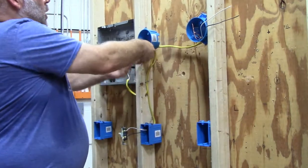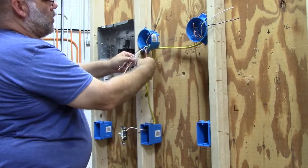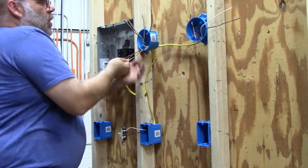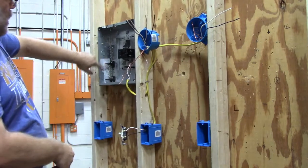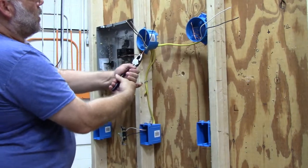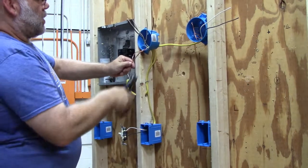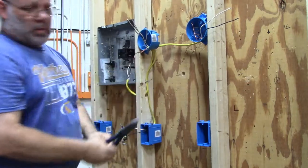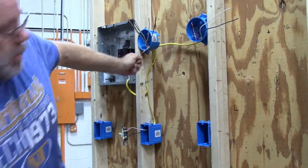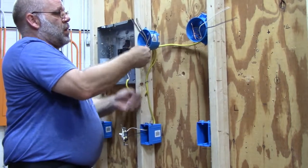When you start wiring these in, I always do the ground wires first. All of the ground wires go to the same place - they all go to the breaker bar in the panel box - so it doesn't matter if they're hooked together in any type of box. I'm going to twist them nice and tight, and since I only need one, I'm going to snip the other two off. I'm going to put a green wire nut on and tighten it down.